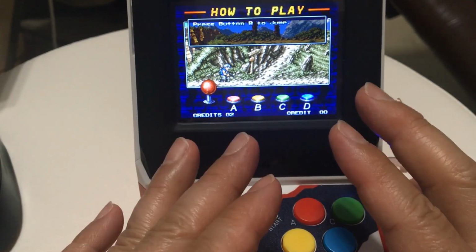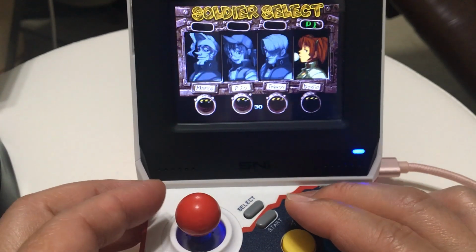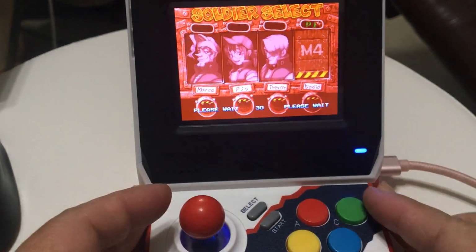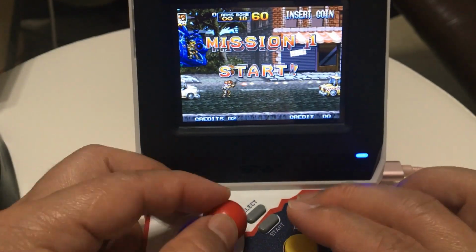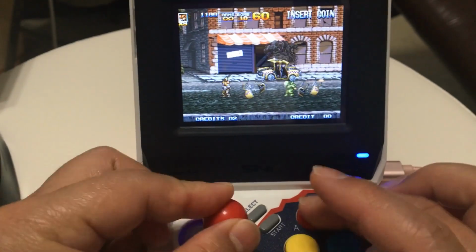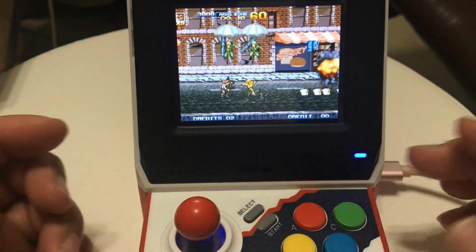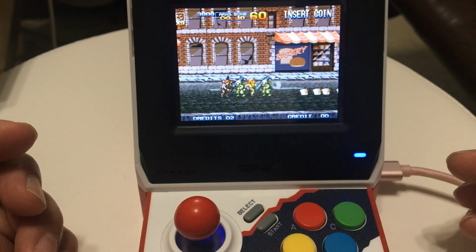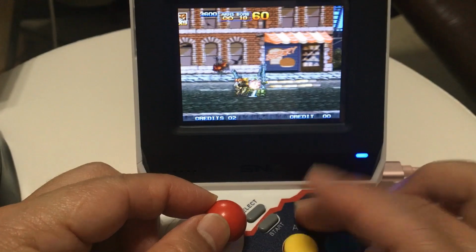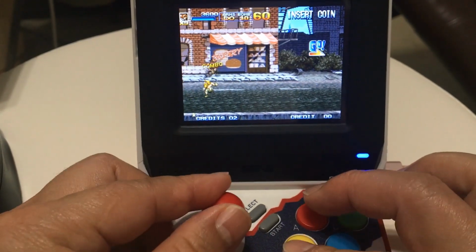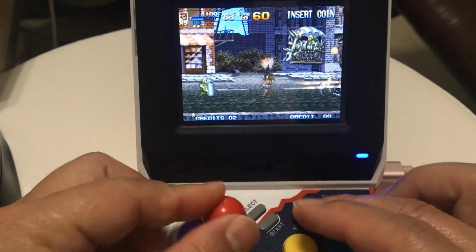So Metal Slug 4 and Metal Slug 4 Plus are a little bit different. I'll choose the same character as the other one. See, this one doesn't have any cloud to assist you, but I cannot die. See that I can stand right here, they can shoot me, and I cannot die. See that? I cannot die because of infinite life. So that's what the hack, the cheat mode, does.